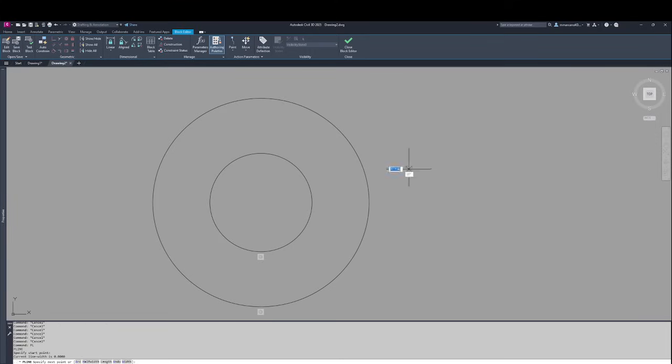So if I draw a polyline here and I apply a horizontal constraint, then typically, if the line was not constrained, I would be able to grab this grip point and rotate the line, or move it any way I want.